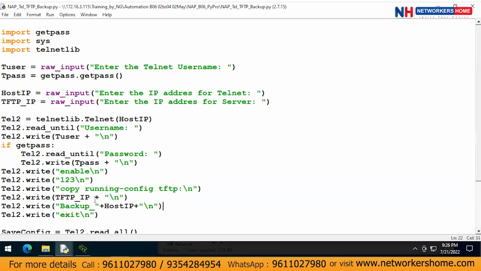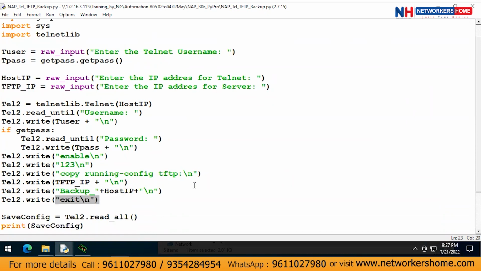Then it is asking for the IP. So you can see, we know that it is asking for the IP. So the same I put here, type this. Whatever you type as the IP, that will be put here as the IP address. Then it asks for the name, whatever the host IP will be used here. So all the files will be set up with the proper name. This is for the name. Okay, and then exit.